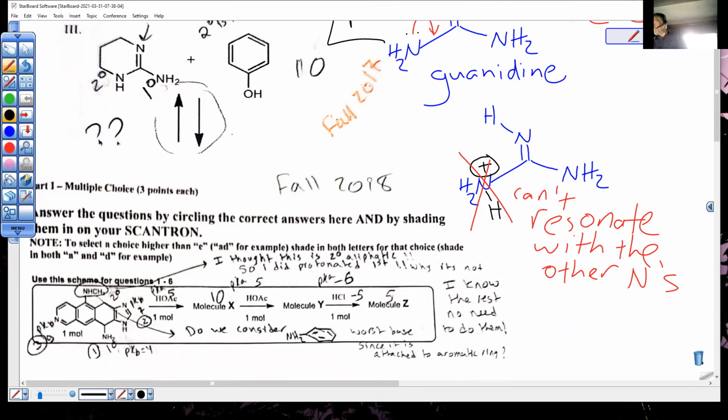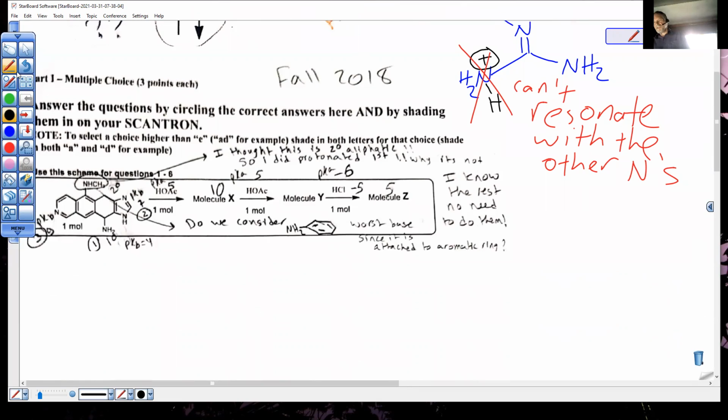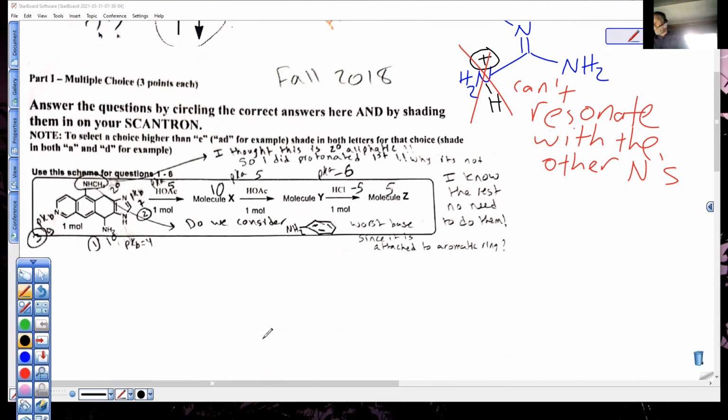Fall 17. Now down here, similar question. But she's got the answer to her question down here. This here is aniline she drew. And although the lone pair is not needed for aromaticity, the lone pair is resonating with benzene until you put a proton on it. In which case you're going to lose all that resonance that the lone pair had with the benzene, and that's not a good place to put a proton, which makes this a terrible base.